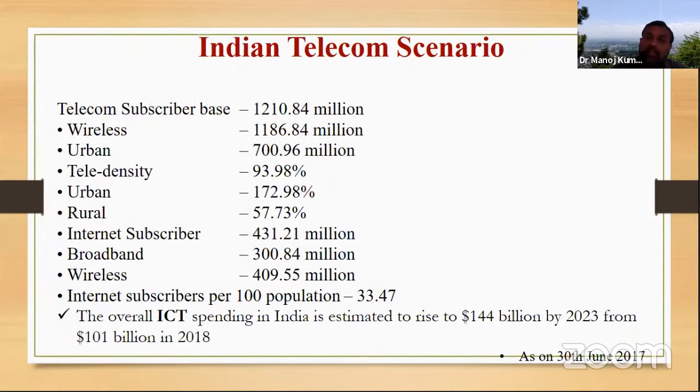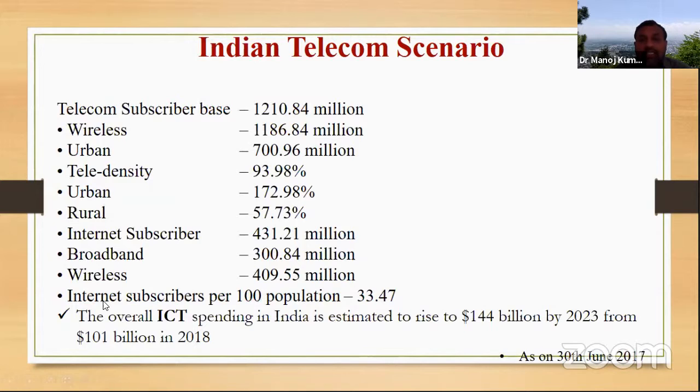So majorly our IT sector, that is information technology, or you can say the Indian ICT, is divided into two parts. One very important part is the Indian telecom scenario, and another part is the IT sector, where the top revenue-generating companies are TCS, Infosys, HCL, Wipro. And another important part is the Indian telecom scenario, that is the telecom sector.